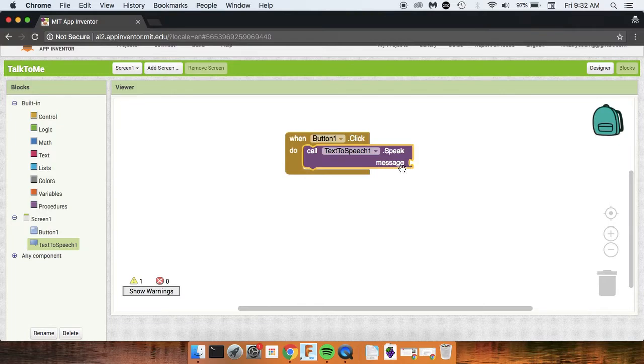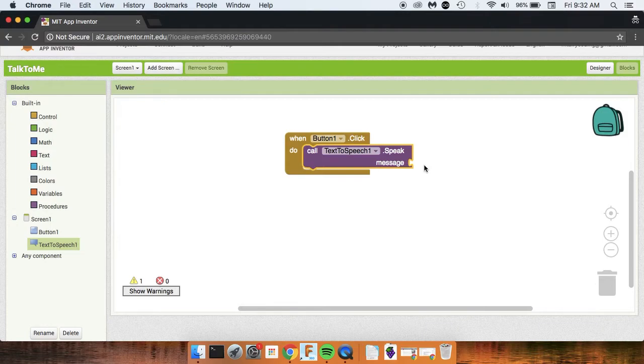It has the label message because in order to speak, the text-to-speech component needs you to tell it what message to say. In the next part of this tutorial, we'll add a text box, and we'll tell the text-to-speech to say whatever message is in that box.